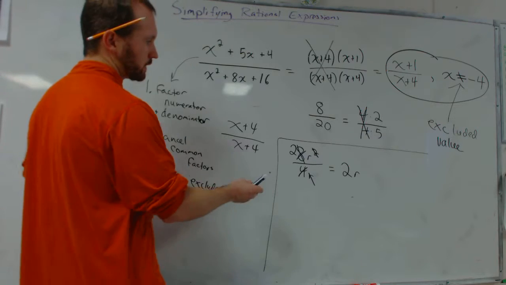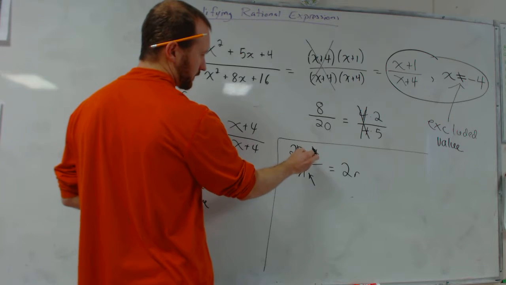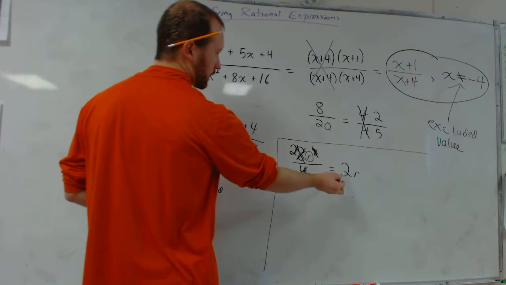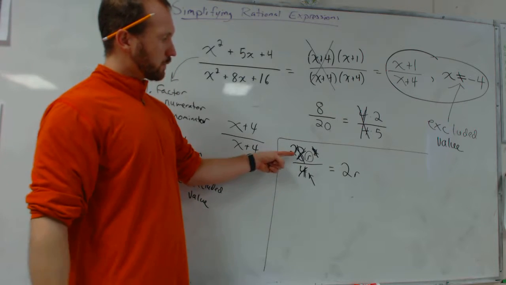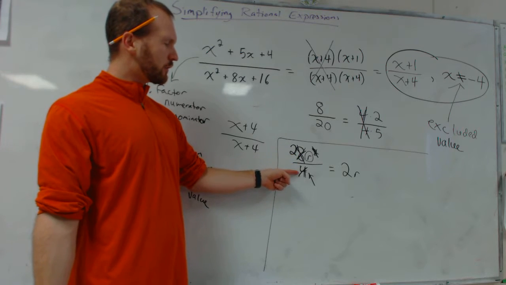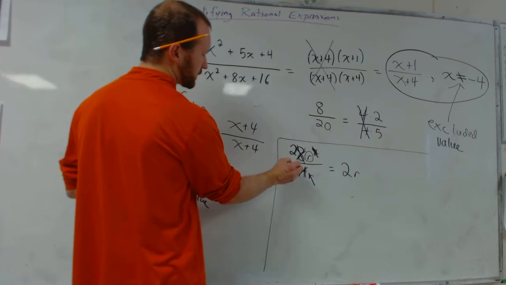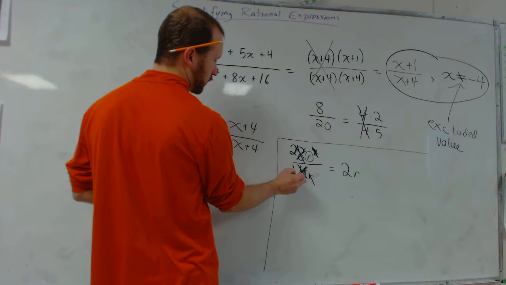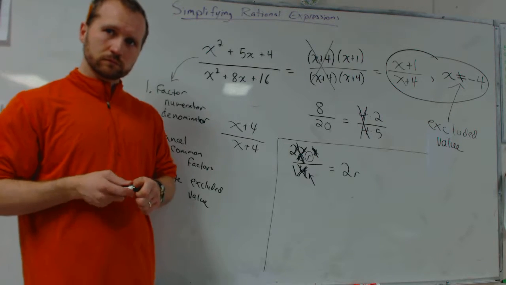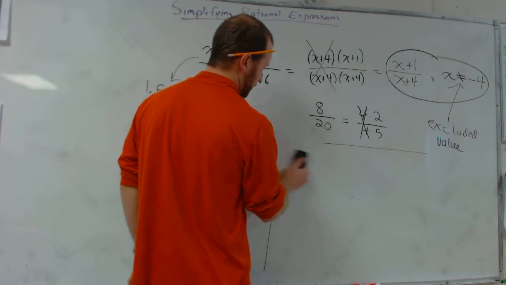How do you get 2r? So we canceled the r with one of the r's from the r squared, so there's just 1 left. And we cancel the 4 with the 8, leaving a 2. Wouldn't that be a 4? 8 minus 4 is... We're dividing. Because fractions are like division problems. Good question, though. 8 over 4 is the same thing as 2 over 1. If it helps you with problems like this, you can actually write the 1. The 4 cancels, there's a 1. The 8 cancels, there's a 2. The r cancels, and there's a 1.